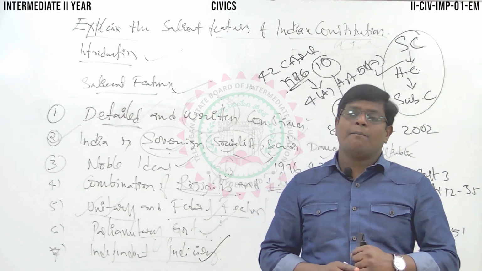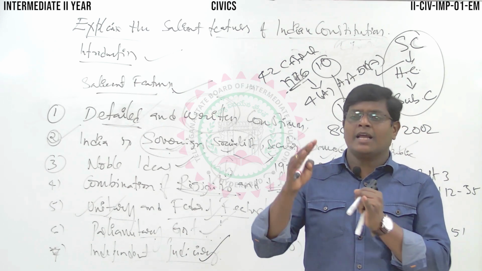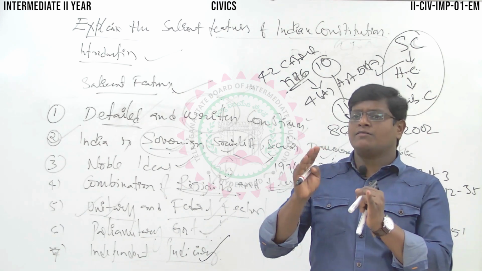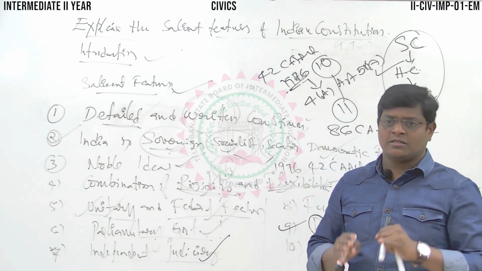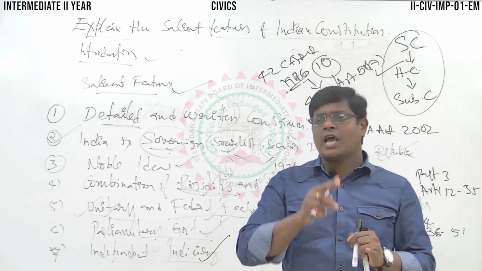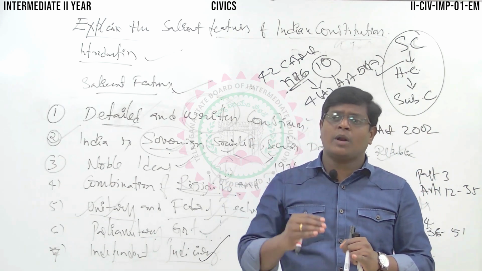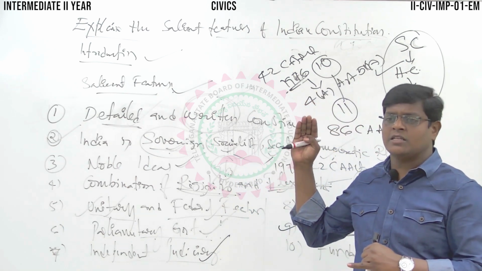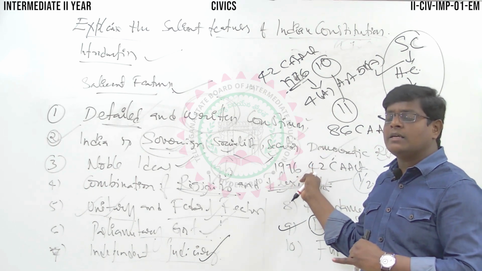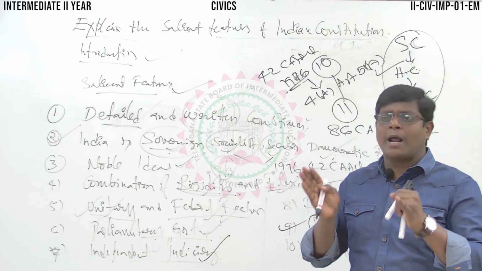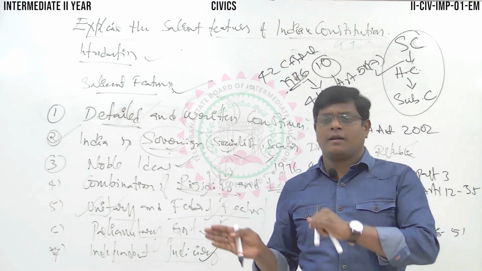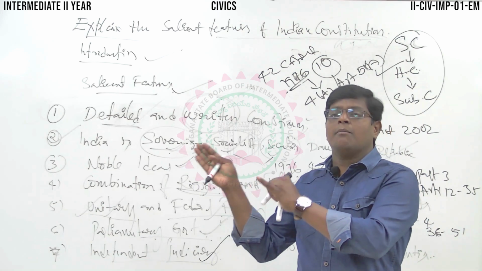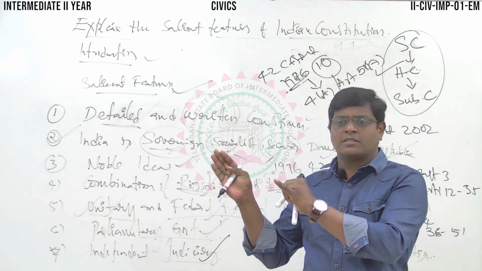You know very well, bicameral legislature is adopted in the parliamentary system at the union level as well as the state level. Some of the states adopted bicameral legislature. It is a legislature which contains two chambers. One is the upper house, another is the lower house, like Rajya Sabha and Lok Sabha, called a bicameral legislature. We also provide this feature. Because we adopted a federal system, for representing the states at the central level, we adopted bicameral legislature. That is Rajya Sabha, the second house.